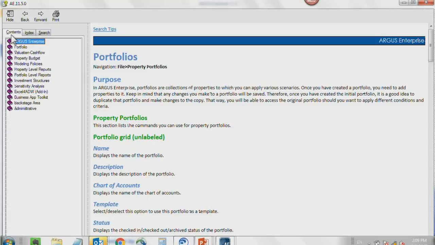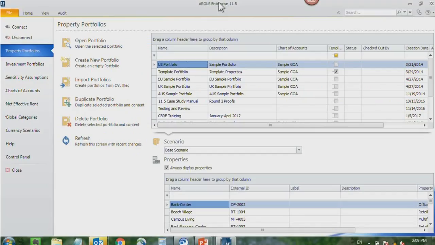But when you hit F1, it gives you help information about the screen you're currently viewing. So I happen to have just opened my program up. I'm looking at my portfolios right now, and I get help information about portfolios. Now, I know sometimes, especially if you're working on a Mac, or in some cases, your function keys just don't automatically launch that on-screen help. So if that is the case, if F1 is not launching your on-screen help, you do still get on-screen help. Don't worry, it doesn't mean you don't get it at all.